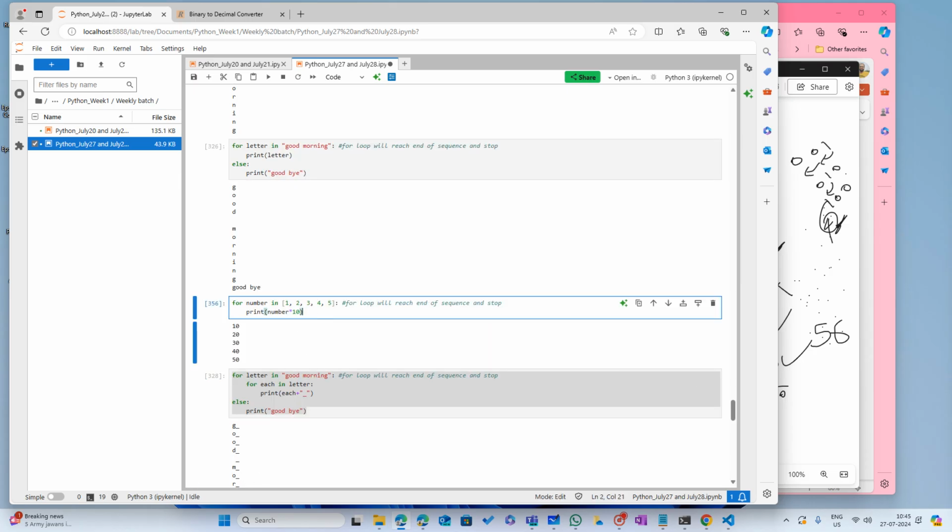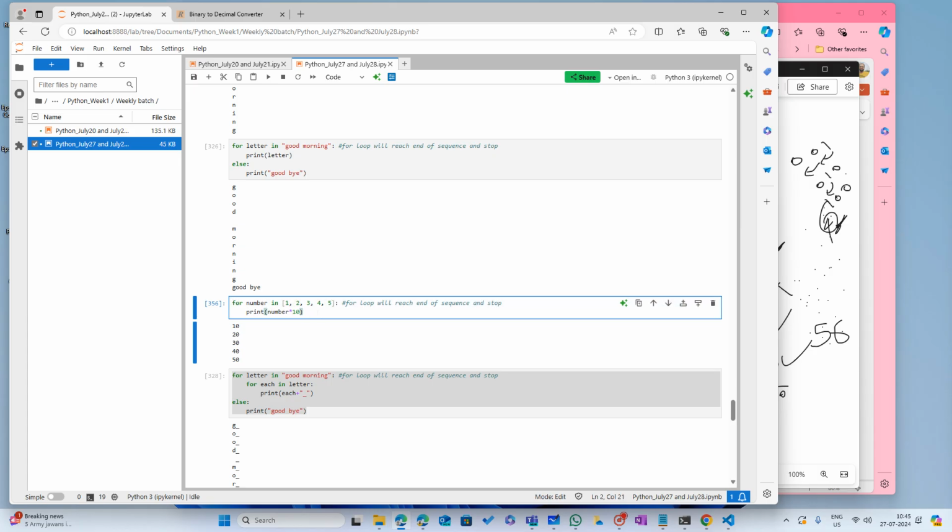See what happened? Number is pointing at the first element of the list, and as long as it is not the end of the list, it will continue to execute whatever you pass. So it has multiplied all these numbers.